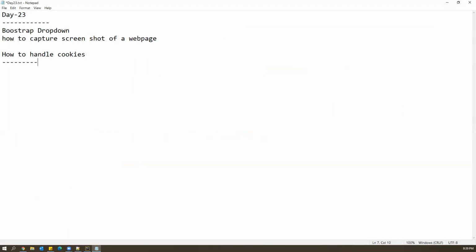Basically, whenever you launch any web application, whenever you're browsing something, your browser will remember some data. You may notice many scenarios, like whenever you enter an application, you enter your username and password, and as soon as you click on the remember me option, your browser is able to remember that. Next time you need not pass the username and password, and it will directly log in to the application, right?